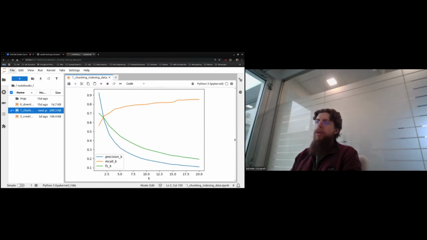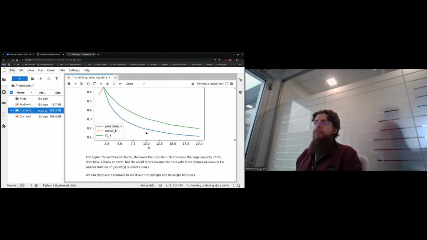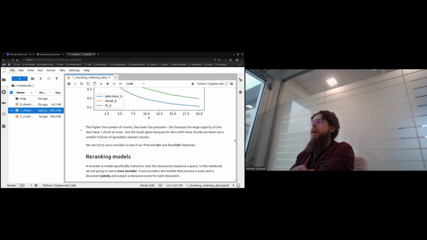And why does recall rise? Of course, for docs with multiple chunks, a larger K covers most of them, right? So we are including more and more of these larger documents. We can also explain a little bit more what happens here.